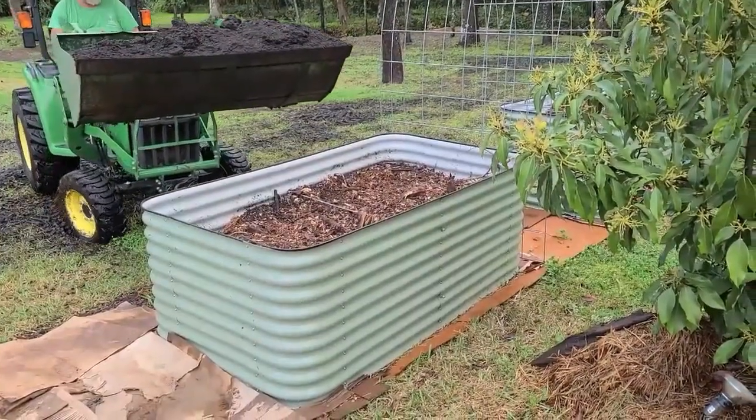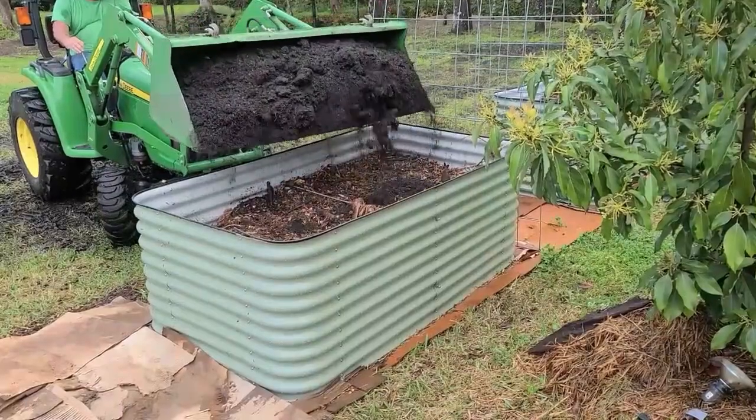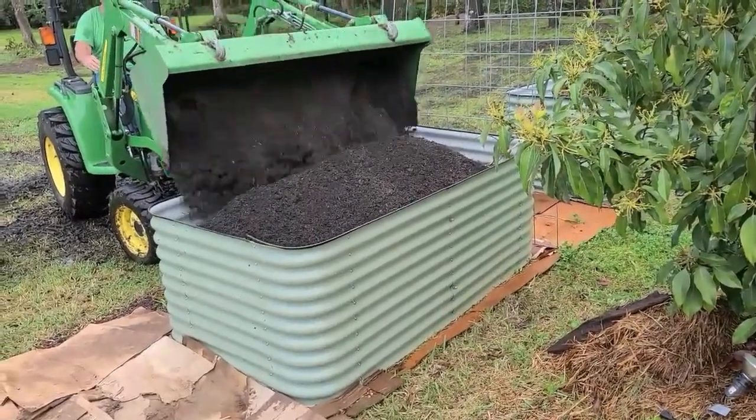But I also had the expense of labor to help me fill the beds, and I even hired a tractor to help finish topping off the soil because I just wasn't able to do it with my rotator cuff. So those are expenses you wouldn't have, but I just want to be transparent with what it actually cost me. I planned for a 12-inch soil depth. I felt like that would be sufficient for the kinds of things I was planting in the bed. You may have to consider what you want to plant to determine what's right for you.